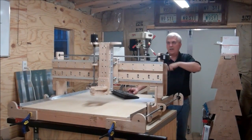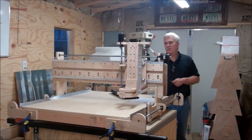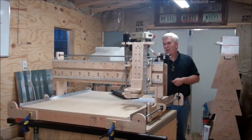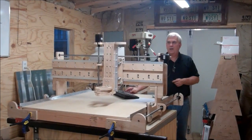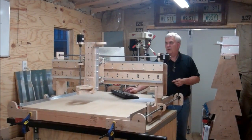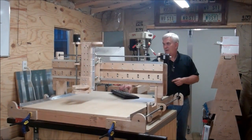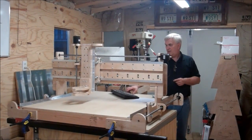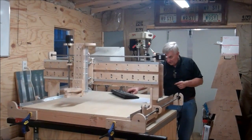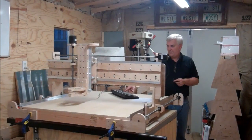Let's test the X axis first. It's making a little noise — looks like it needs to get broke in a little bit on the lubrication; we may have to tweak the alignment just a hair. The Z axis is working well. I do need to get another connector there, but like I said I've just got that wire kind of stuck in there. And the Y axis is working pretty nice.